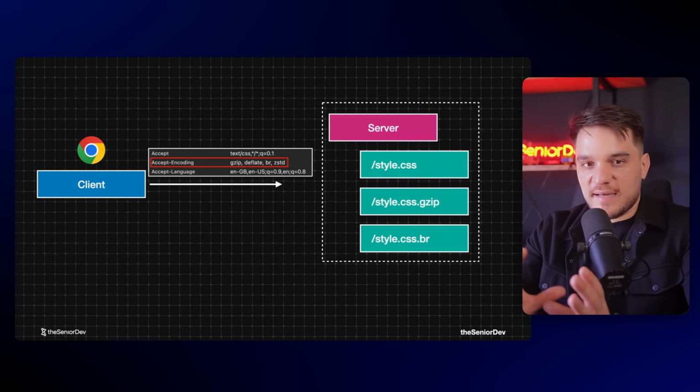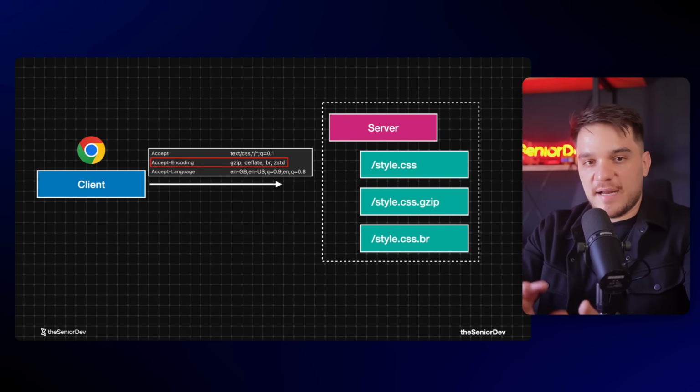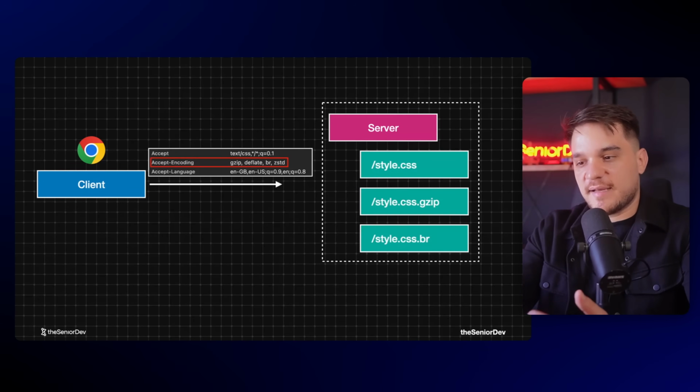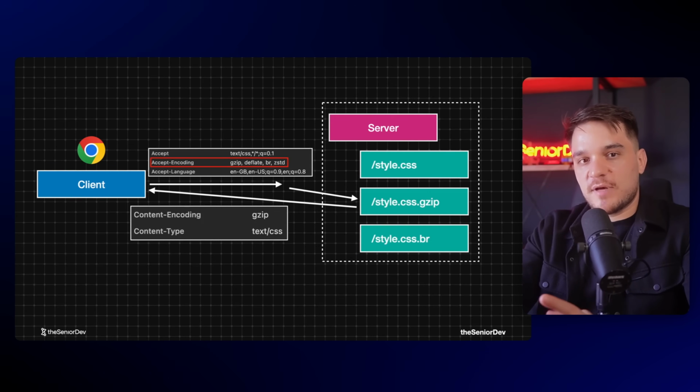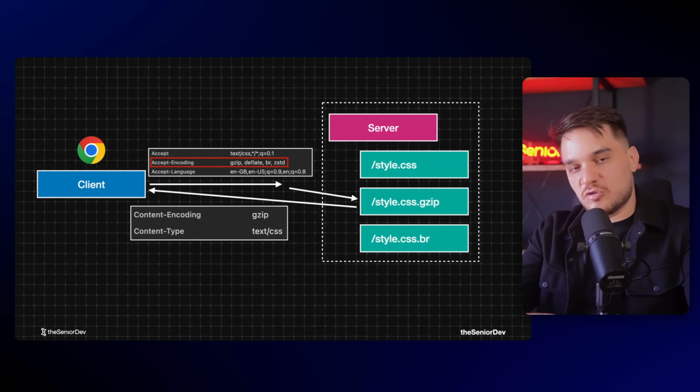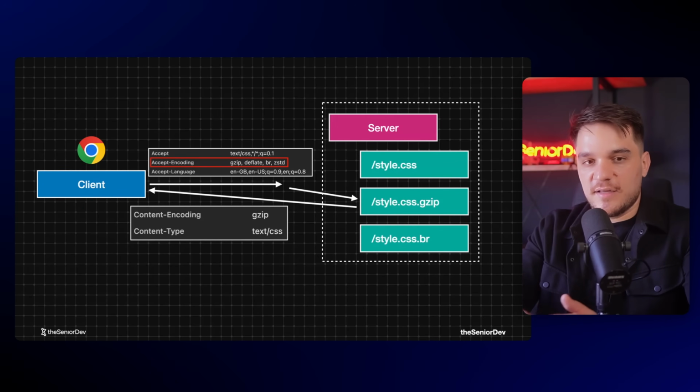Then the server will look at that request. It will look at the metadata, the request headers, and figure out if I have a more optimized version of the asset, like a gzip or a Brotli, then I'll give it to you. In this case, we will send over the gzip version. And of course, we need to add to our response headers the content encoding gzip. So then the browser knows, okay, I have a CSS file, but it's being compressed, so I need to decompress it really fast. The reason why this works is because it's cheaper to decompress things than to download them in the initial version. So that's the math behind it. It's cheaper to download very fast a smaller, compressed version and decompress it than download the original.